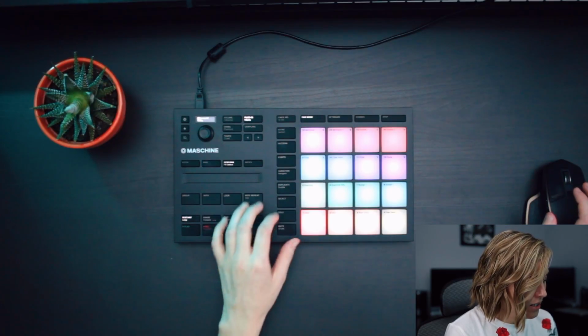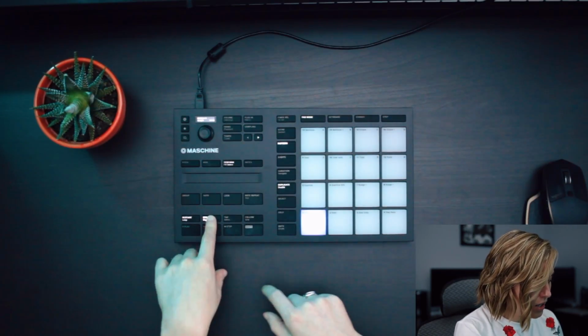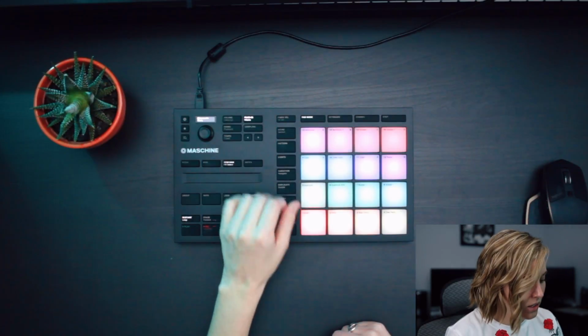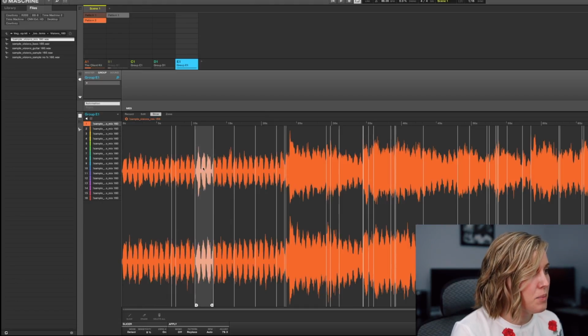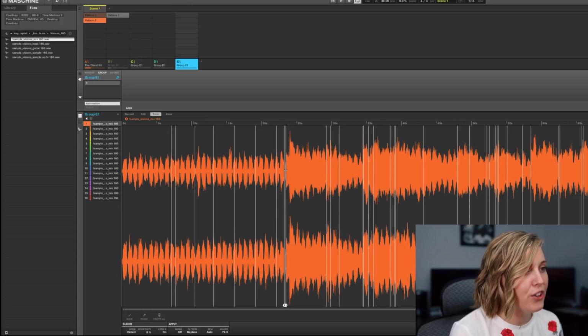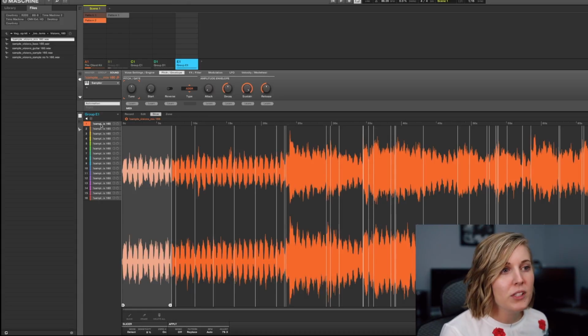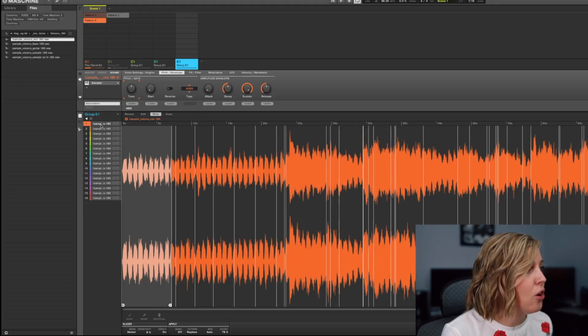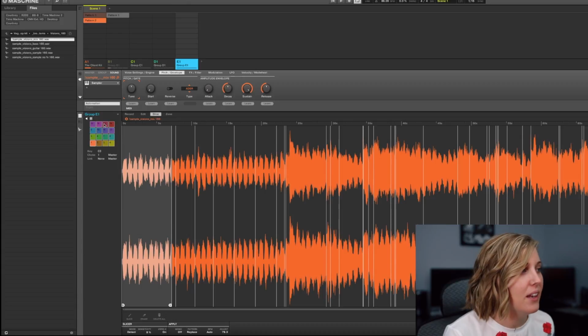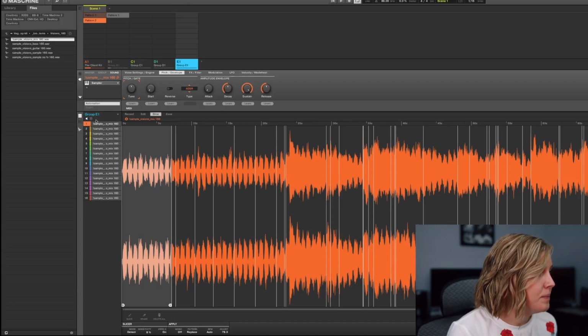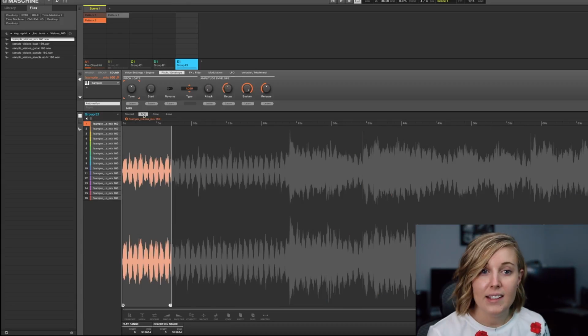And just hit pattern and erase to get rid of that. Go back to the sampling so that we can edit some of these slices because some of them are really, really small and you're not gonna be able to use them. And before we start manipulating the sample, let's select all and go to that group button and change this to choke 1 so they don't start overlapping. And then hit it again and go back to the edit so we can edit these slices.